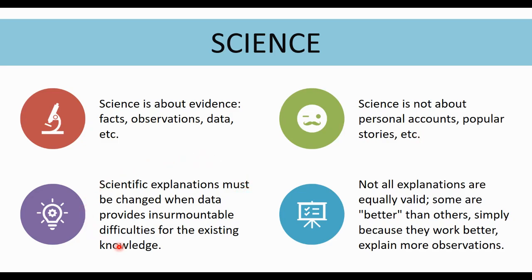A cool thing about science is that it is tentative, which is a term we will talk about in further detail later in this video. But that basically means that when we are presented with new data, then previous knowledge must be changed. One example of that occurring in Earth science is when the evidence of the heliocentric astronomical model, that is that the Earth revolves around the Sun, overwhelmed the evidence for the geocentric model.